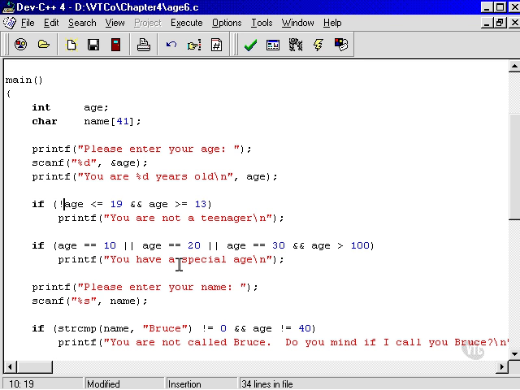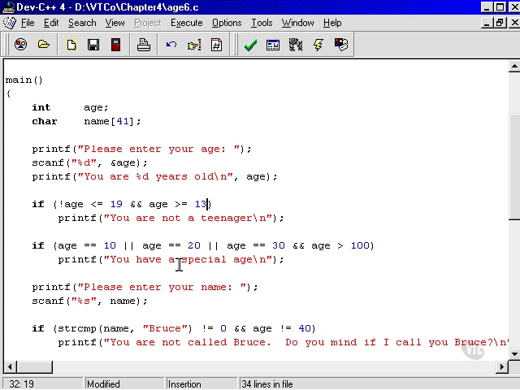Except we've forgotten our precedence rules. Because the way this reads at the moment, all we're saying is not age is less than or equal to 19. What is not age? What does that expression evaluate to? Because we're comparing that with 19. So what is not age? So what we really need to do here for the precedence is put brackets there, and brackets there, so that we are actually applying the not to all of that. So we're saying all that stuff inside the brackets means that you're a teenager. If you put a not outside it, then you're not a teenager.